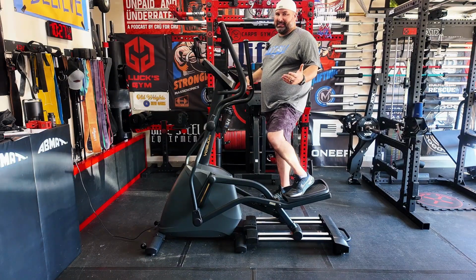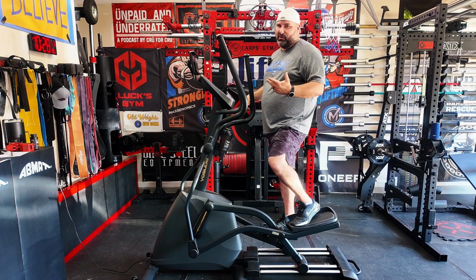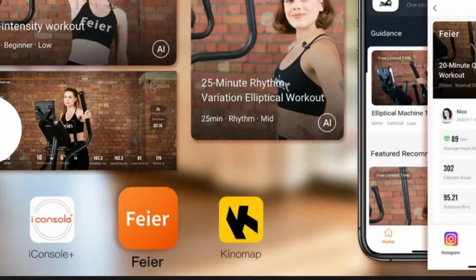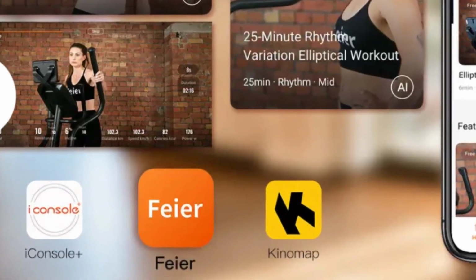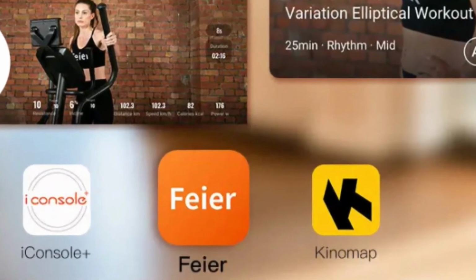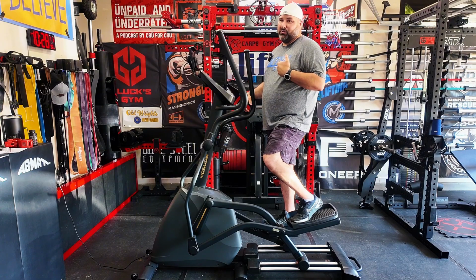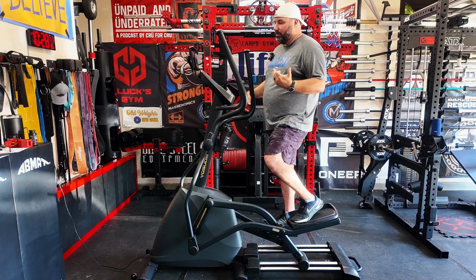It has some app connectivity as well, Kinomap and some other different programs that you can use with the Bluetooth. You can download them off Google Play or the App Store. I'll put a list of those on the screen so if you're interested in that, you can research those. I don't use any of those personally, but they are available if that's something you want to do.